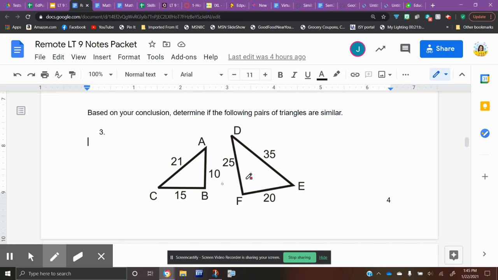All right, so here's a diagram with two triangles that have all three sides identified. When we're proving similarity, or checking sides to see if two triangles are similar, we need to look at the lengths of the sides. We need to make sure that we're comparing the sides that actually correspond, and it can be difficult to do that based on just how something looks. So the easiest way to figure out which sides correspond is to identify the sides as the smallest side, the two medium sides, and then the two longest sides.